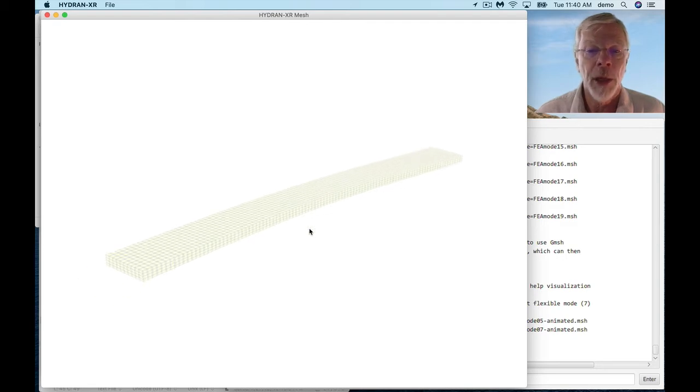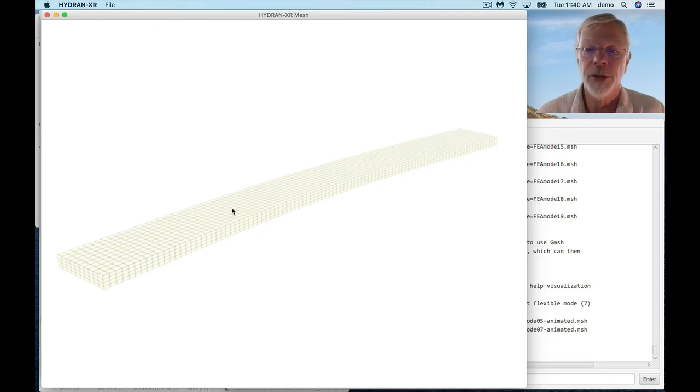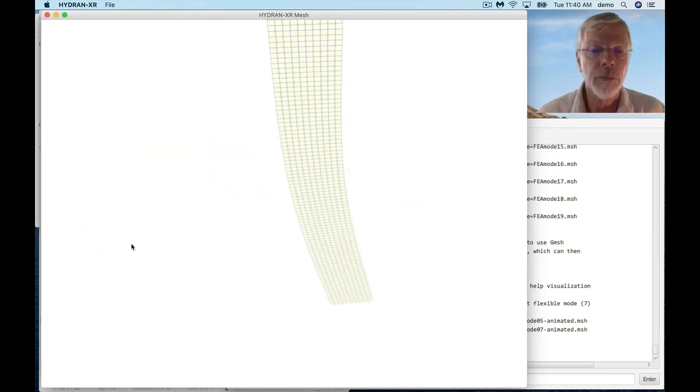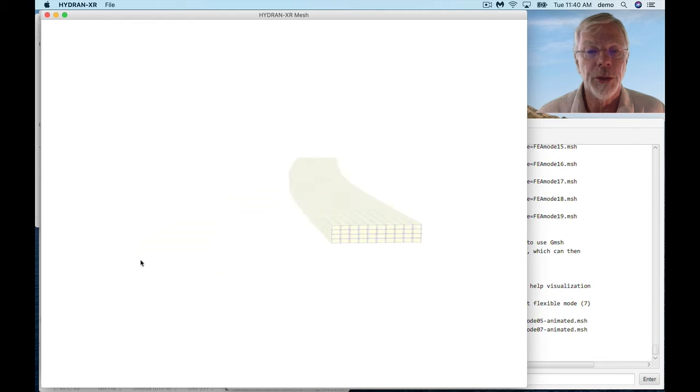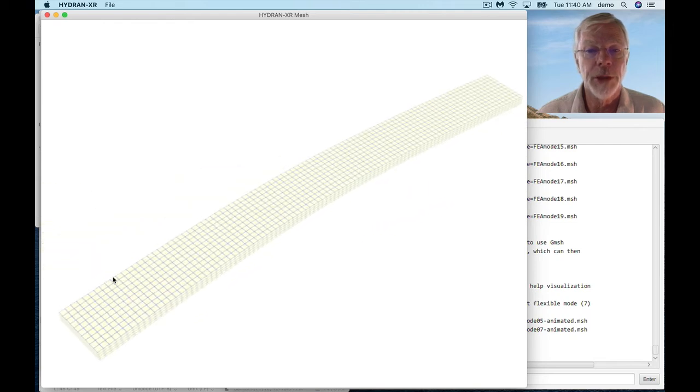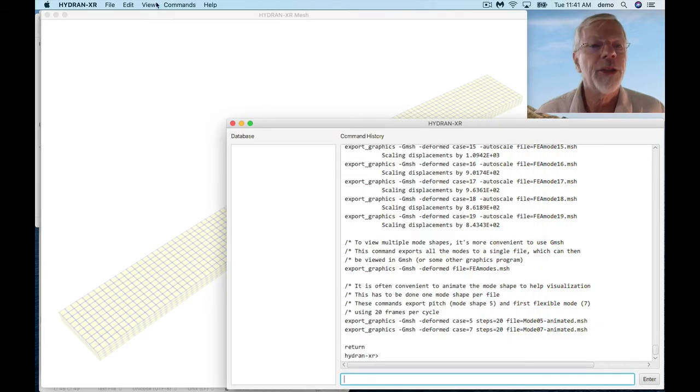Again, what we would expect this mode to show up at some point in time as well for this class of structure. We can see this just involves bending in the horizontal plane. So this is all good. These are good results. So let's go look at the last mode.